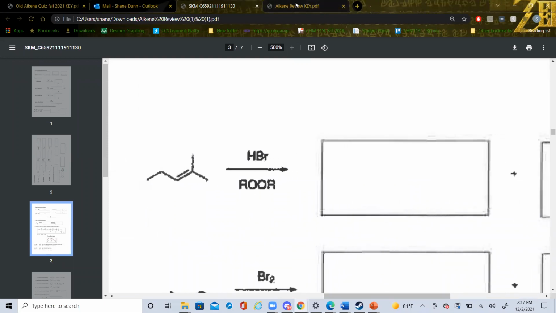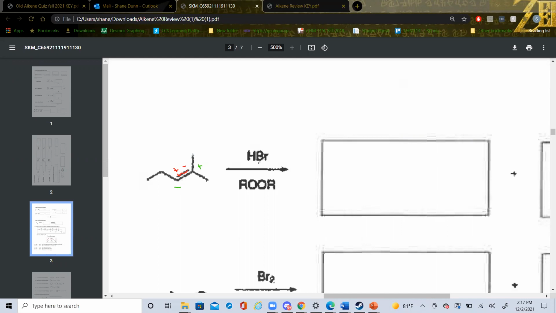So first things first, we're going to do the bonds, right? So this double bond right here goes away. And it usually is a positive and a negative charge. Now, normally what we'd want to do is put the positive charge here and a negative charge here and call it a day, correct? However, that is not the case.